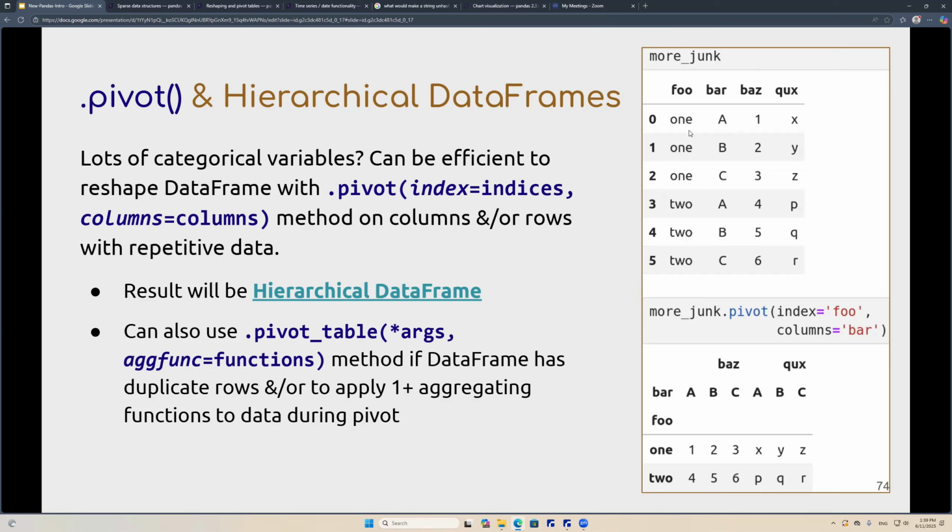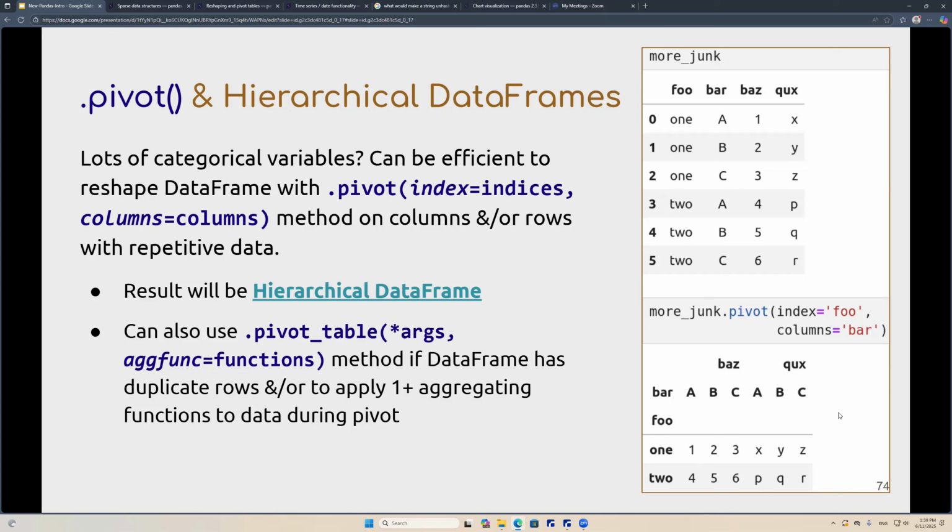Every row that has a foo value of 1, so that's this top half of the data frame, gets grouped together, and then the bar values become sublevels of the Baz and Quux columns. And it looks like this.